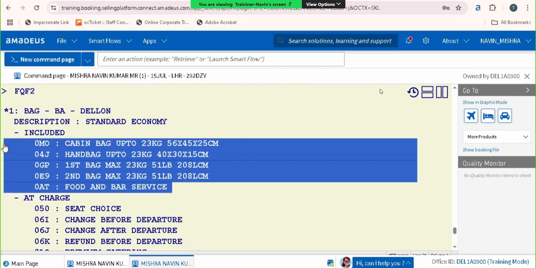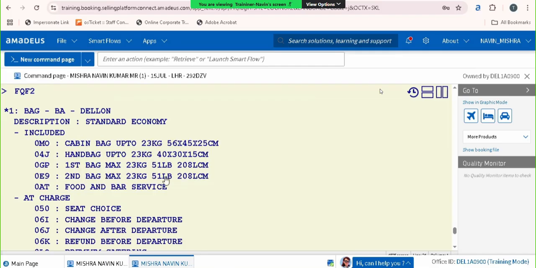Satvik, what is LB? Where do you see LB? Okay, this is 51 LB, an international standard of weight. 23 kg is equivalent to 51 LB. In India, we call it kg, gram, and so on, but internationally, it's LB. It's like 1 billion, 1 million, whereas here in India, 10 lakh, 1 crore, 10 crore, 20 crore. That's the difference. International standard of weight. Is that clear?